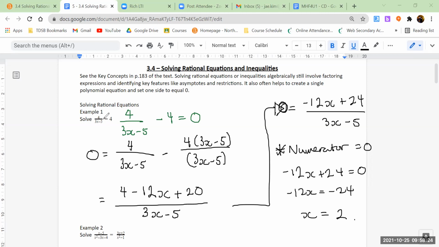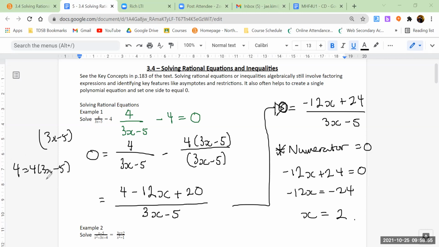Right. So in the beginning, I was asking who would have multiplied by 3x minus 5. Technically, you could, but that is up to grade 11, because 3x minus 5 being a denominator, it still has the potential of being a 0. We don't know that yet. All we know right now is 3x minus 5 is just a binomial, a polynomial. And so multiplying it will turn into 4 equals 4 over 3x minus 5.